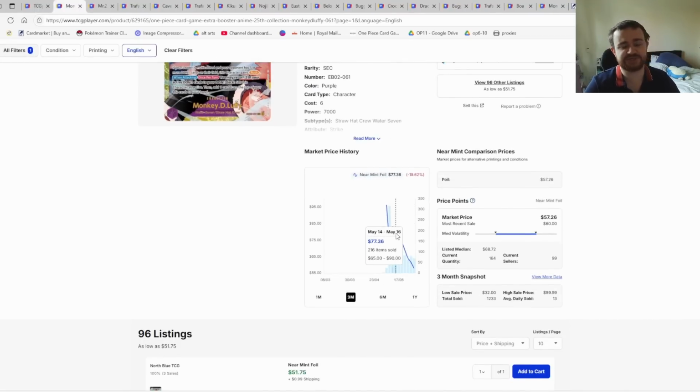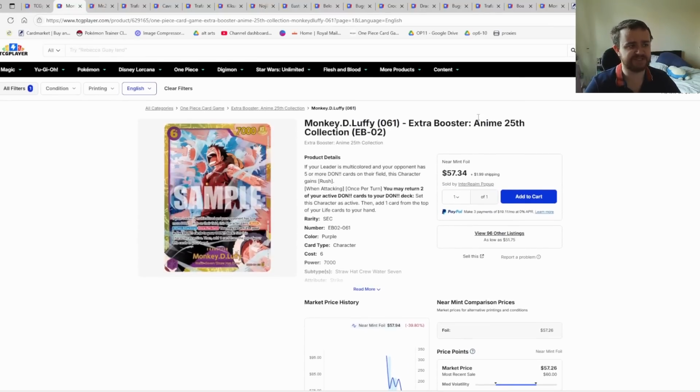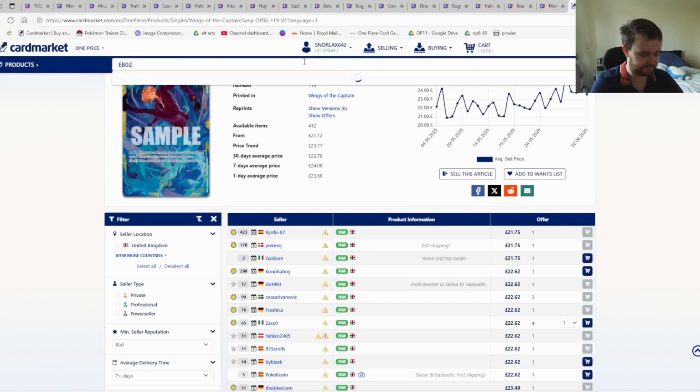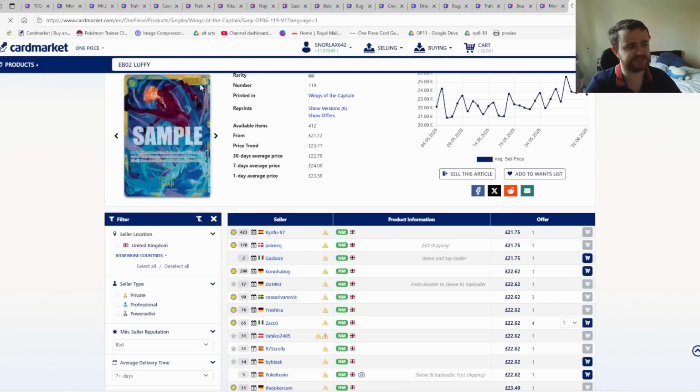I mean, look at this. We saw this around $75 throughout the start of the EB02 format, and now he's down to $57. I still think this is a little high, and let's take a look on Cardmarket. EB02 Luffy. There he is.